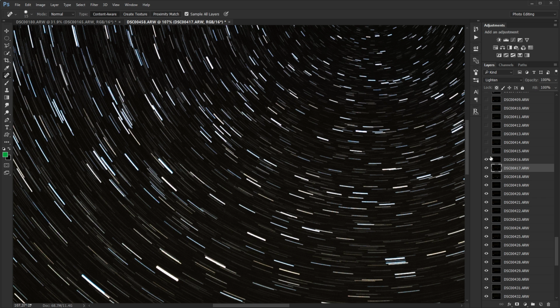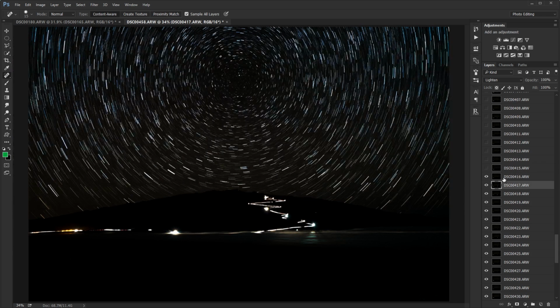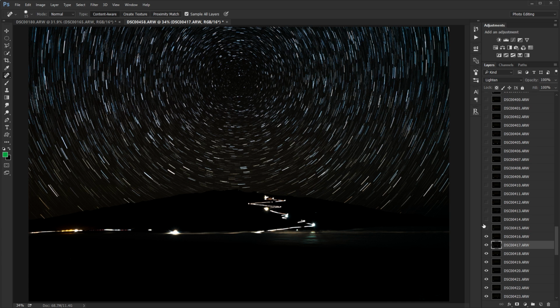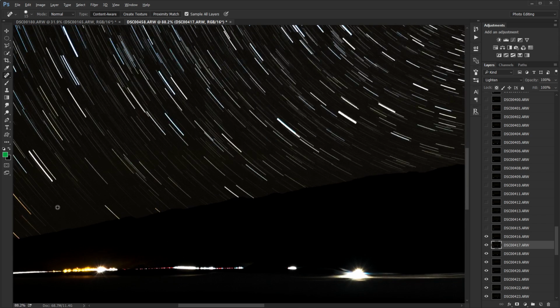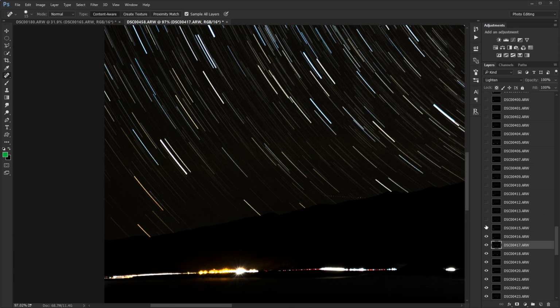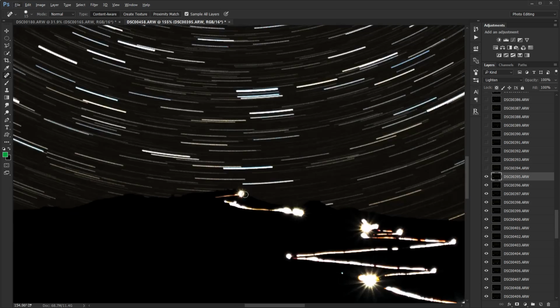Alright, so that's all. So I'm going to keep going. A few more. Let's see. So over here there's some plane trails, so I'm going to clone those out.